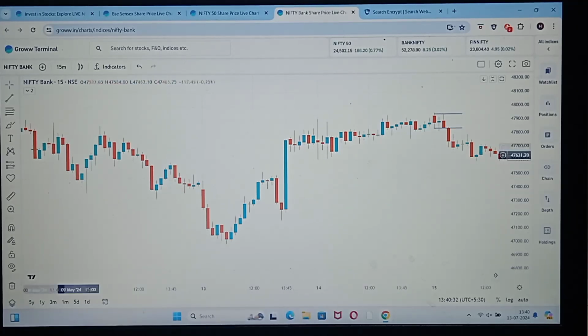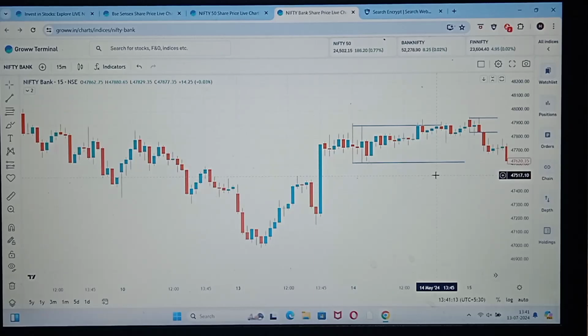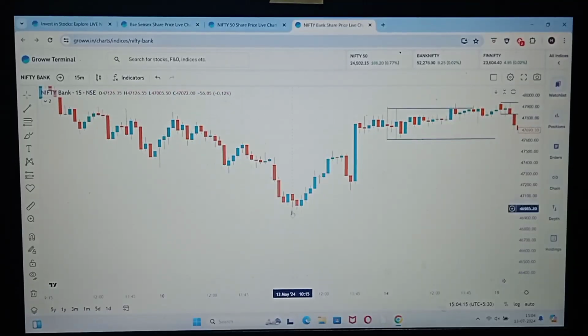So 14th of May, this candle, no? This big candle. Even I got confused looking at this candle. So much big. Throughout the day, the market consolidated in this zone only. So clearly we can see the market consolidated throughout the day in this zone. We got one scalping trade here, but these are the risky trades because the market retraced after going up. So 1-2 scalping trades only we got on 14th of May. Let's see 13th of May. So we will see the 13th of May chart.